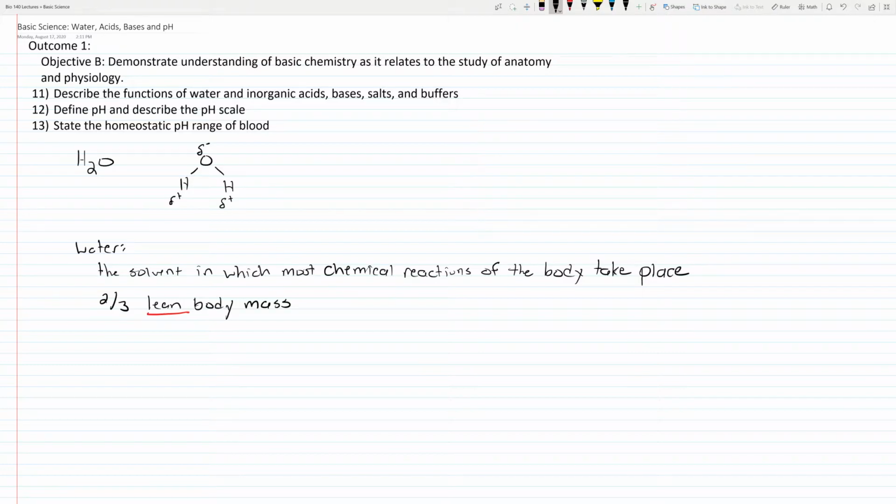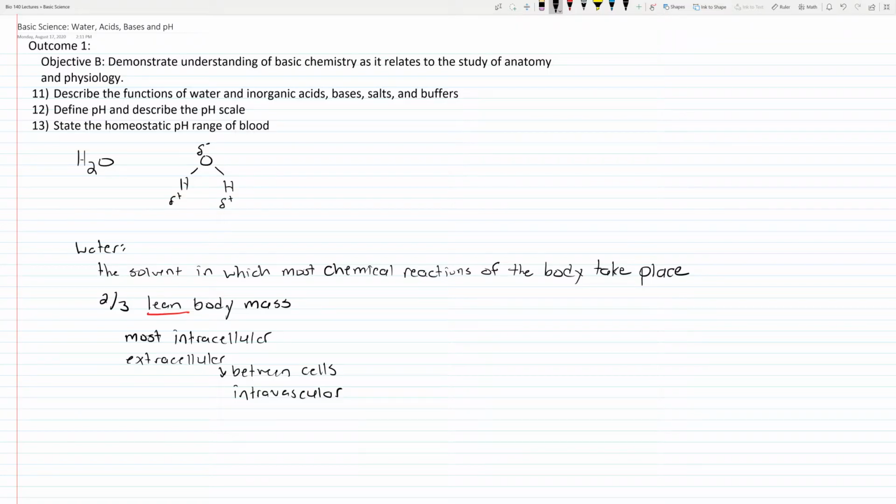And so you've got to think, well, where's water inside of the body? It's pretty much everywhere. Most of the water inside of your body is what's called intracellular. It's inside of the cell. So the fluid inside of the cell is where most of your body fluid actually is. Then you have the extracellular, and this is between the cells. And then we have the intravascular, which is basically the fluid portion of your blood.